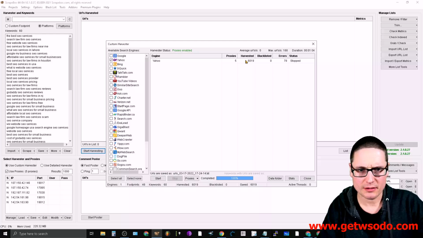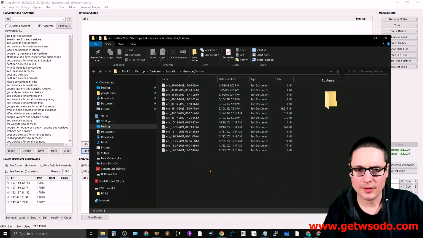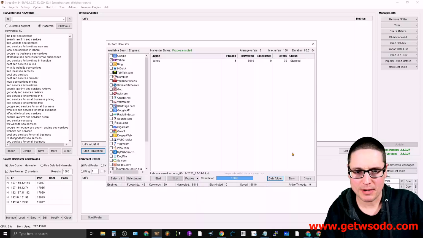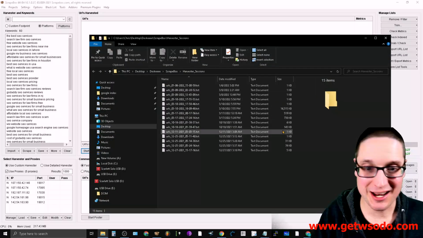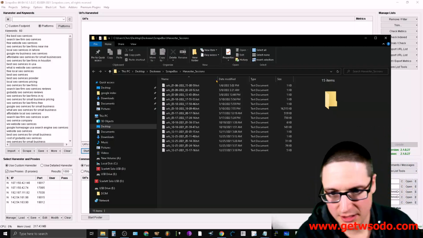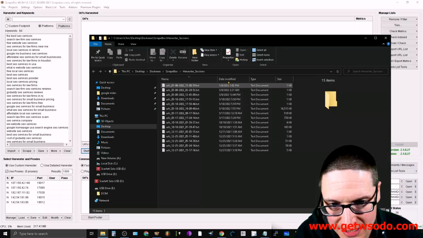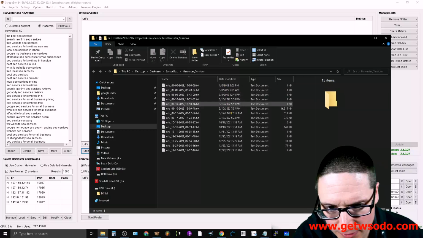I think we're going to have to get these. Let's just go ahead and get this here. Data folder. My mistake. Go ahead and click that. I guess I'm just doing it on auto here. We have to get these URLs. We're going to need them. Let's look for them here.